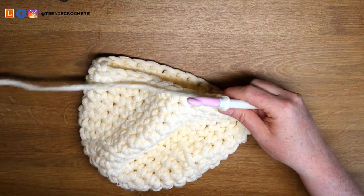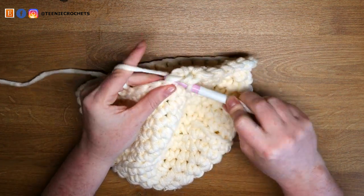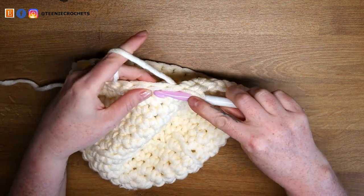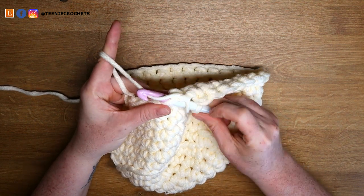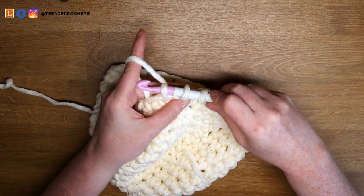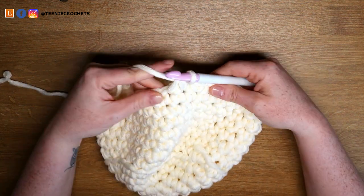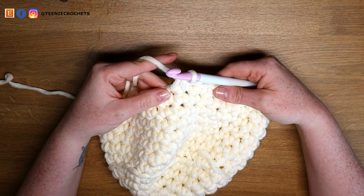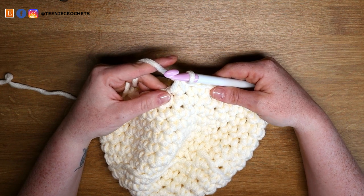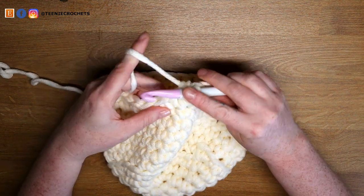So to do our decreases, we're going to insert our hook under the first stitch, yarn over, pull up a loop, insert our hook under the second stitch, yarn over, pull up a loop. So there are 3 loops on my hook, and then I'm going to yarn over and pull through all 3 loops. And that's how I'm going to do my decreases, or single crochet 2 stitches together. So that was stitch number 4.